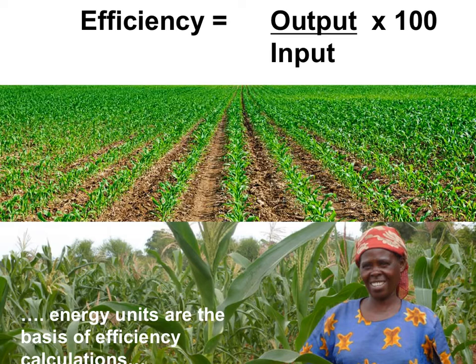In addition to inputs and outputs, we need to consider the energy efficiency of different agricultural systems. In energy units, efficiency is defined as output divided by input times 100. On the fields in both images, we can see the outputs in the form of a crop to be harvested. The lower image would appear to have less output per unit area, thus you might predict that the farm in the lower image would be less efficient. But efficiency is a ratio of output to input. The farm in the upper image might have more output per unit area, but consider the high inputs when thinking about efficiency.